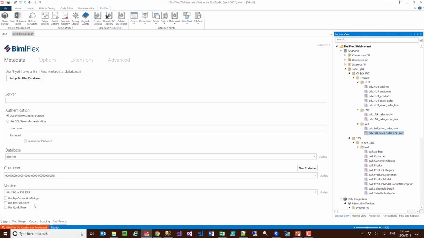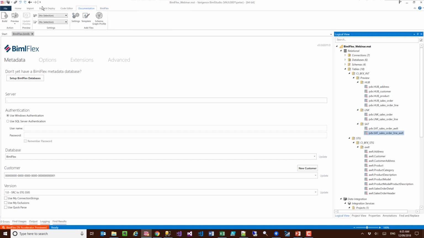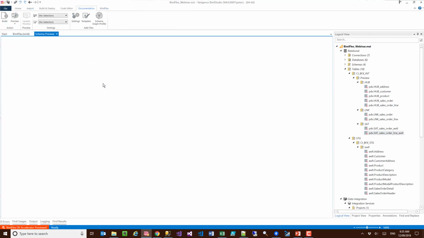So let me just show you here in the visual editor what this will look like. I'll go ahead and look at my database schema diagram, and this is going to give me a visual representation of what's happening on the side here, and then I can just do a visual review of this.